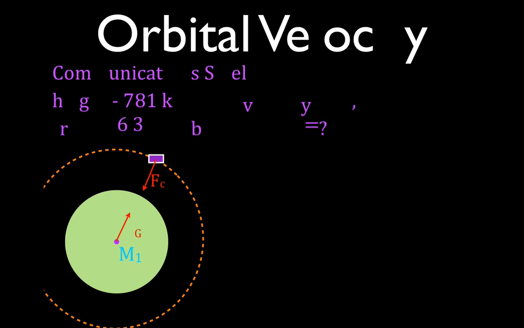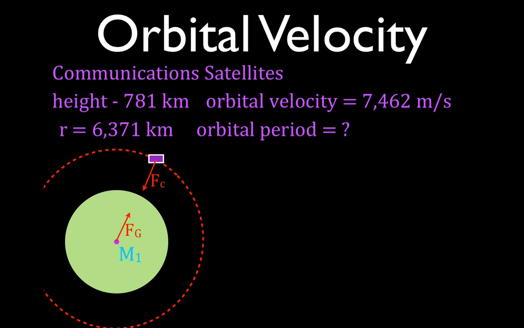All right. Now another thing we like to do is determine the orbital period. How long does it take for that object to go once around the Earth? Okay. Now we're going to use the velocity equation, which says the velocity is equal to the distance divided by the time, or the speed is equal to the distance divided by the time. We want to solve for time, so I'm going to rearrange this equation, and I put capital T because capital T is the symbol we use for the period, and that's what we want to solve for. It's kind of a more specific time. The period is equal to the distance that the object travels divided by the velocity.